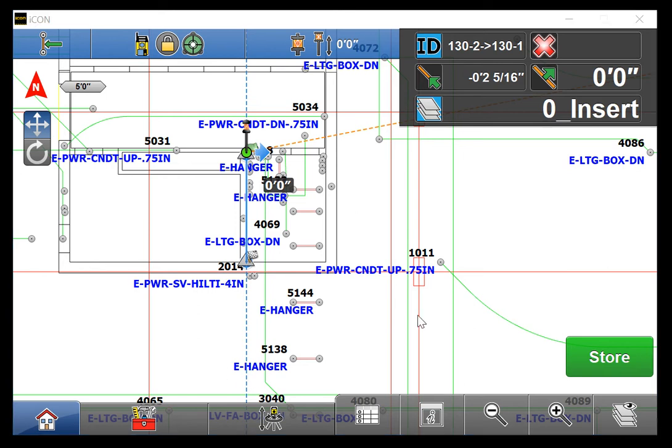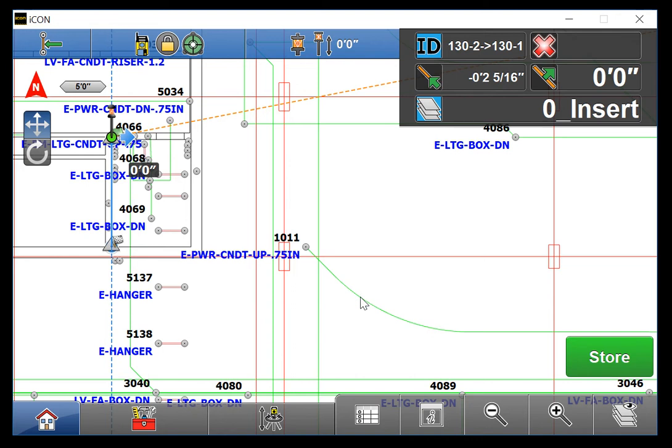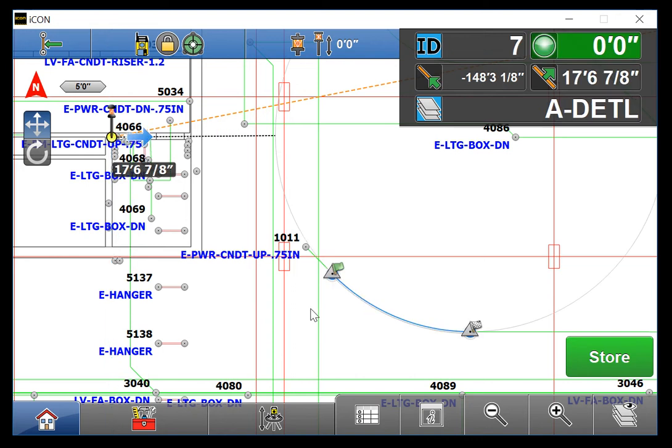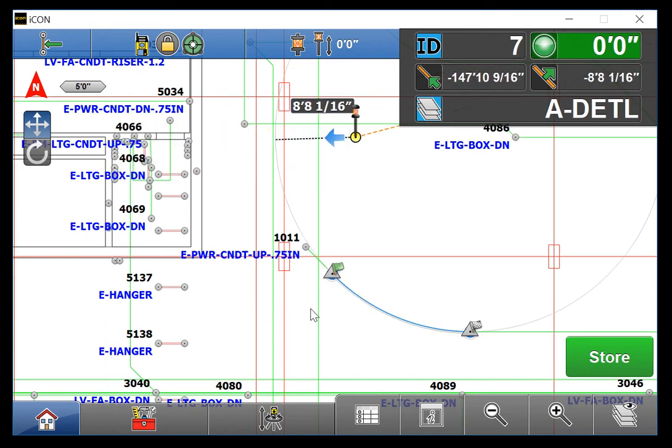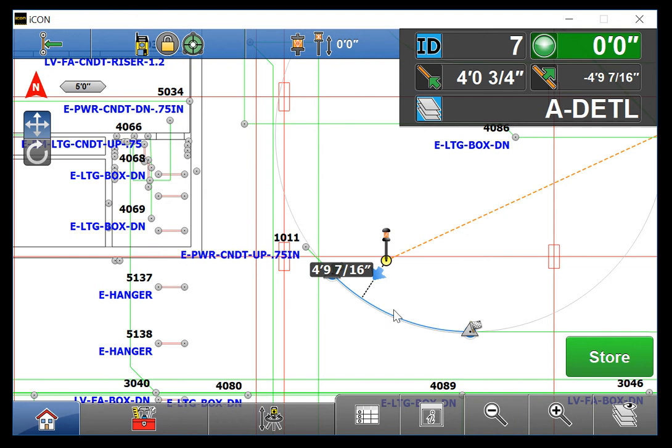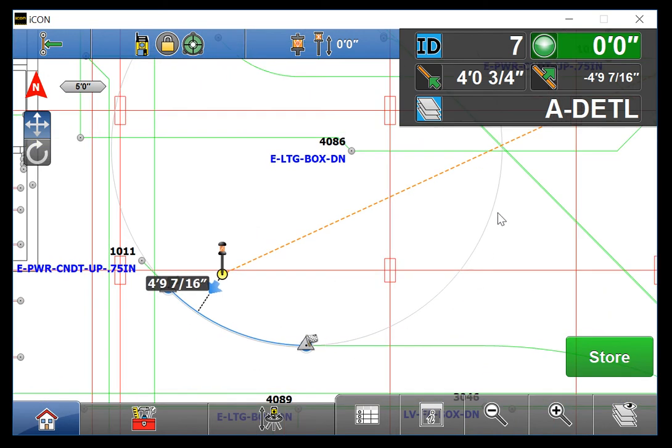The same is true when laying out arcs. For example, even though it does show me infinity, my utility line runs straight after the arc finishes.